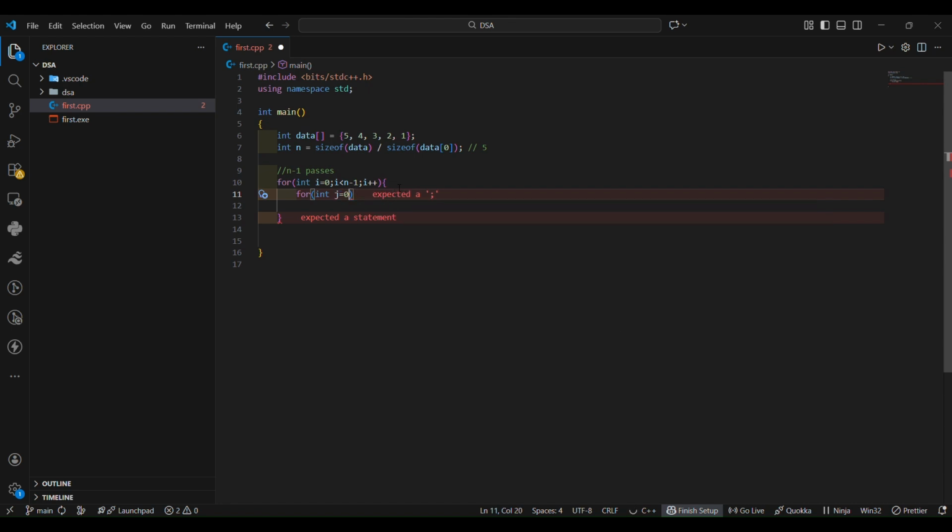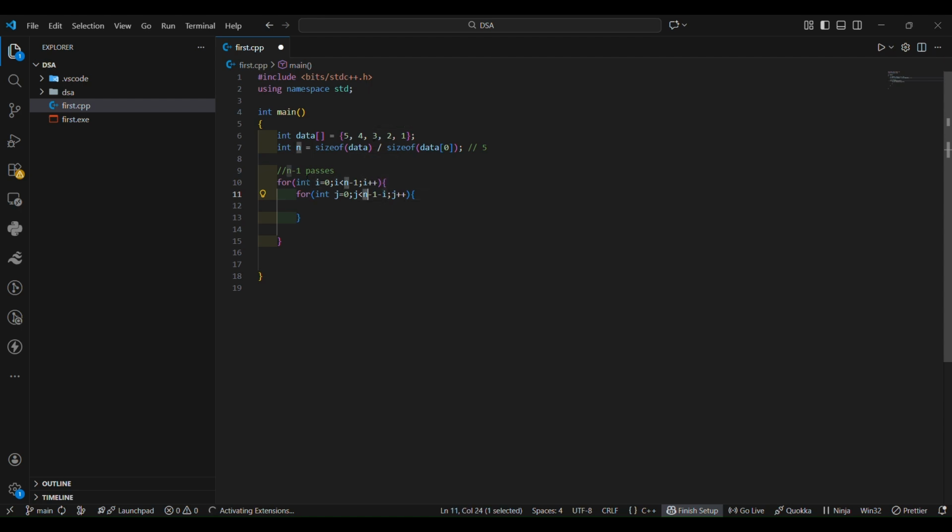For that we need to write another for loop, and here we will use another variable j. And the most important part is the number of comparisons. The number of comparisons will decrease as the passes increase. So here we need to use n minus 1, and to decrease for the last element we will use i here. For the first pass i is 0, n is the size, so 5 minus 1 is 4.